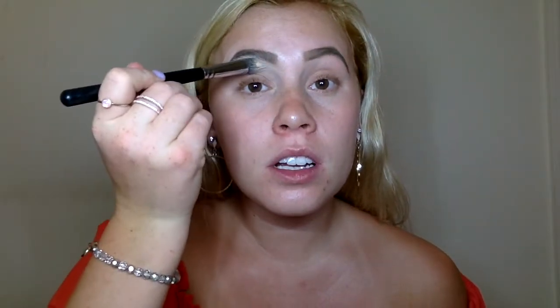So I kind of got it on my brow, which is okay, because we are concealing, and I can just go back in and easily fix that. I don't really like to apply it on the top, just because once I put my foundation on, it kind of starts looking cakey. So I try to just keep it here, and just to kind of fix the tail. And you sure can see the difference between this eyebrow and this one, because I have concealed around this one and not this one yet.